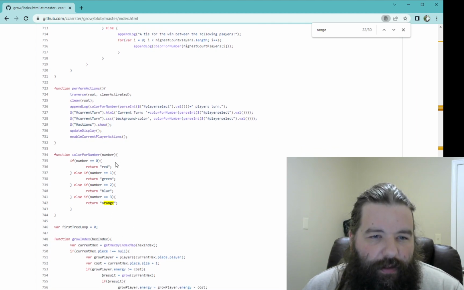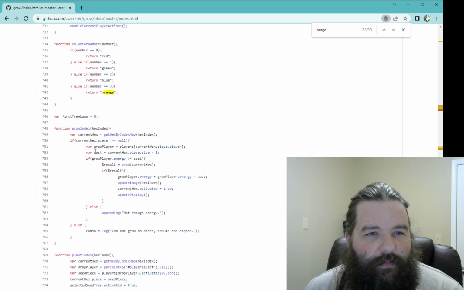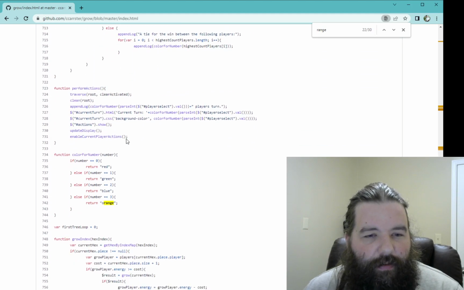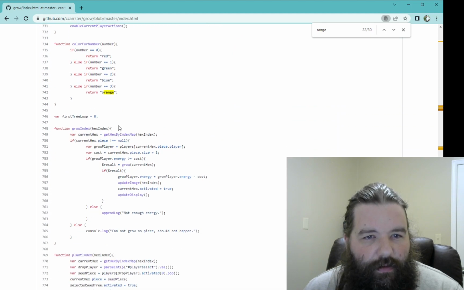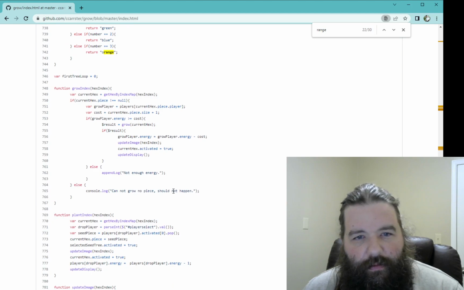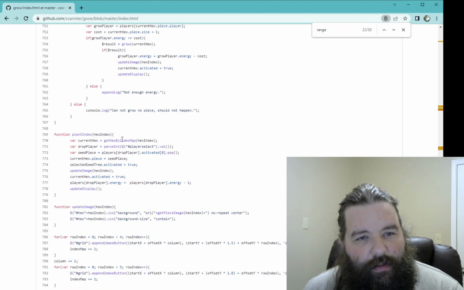So depending on the player, you have different colors, and this is just getting the text from that number. This is growing a tree, and I think we saw that up above as one of the actions you could do. And this is planting a seed.